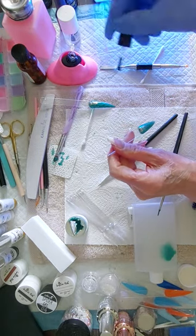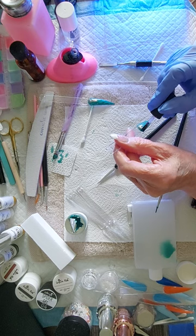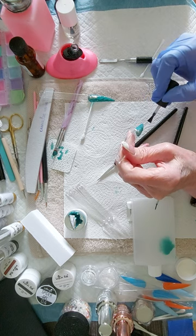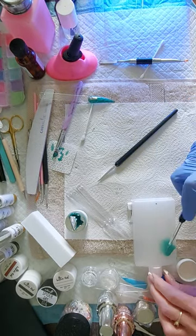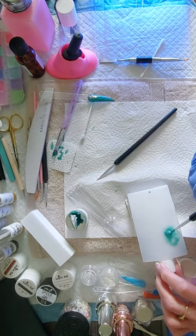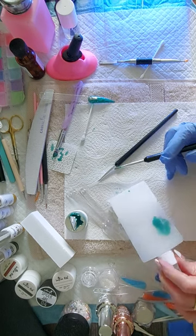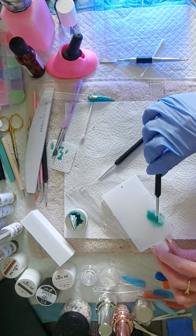Now you want some top coat on it. You want to start with nails absolutely mad, don't you? Buy everything. Well I did, and I still do. I've got loads of stuff. Right, now this is coming to the end obviously, and this will thicken up as you leave it. Gel starts setting, you know. This is my bottle I've just emptied into there, because everything is everywhere and we don't know where anything is.